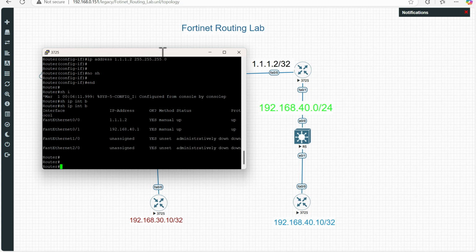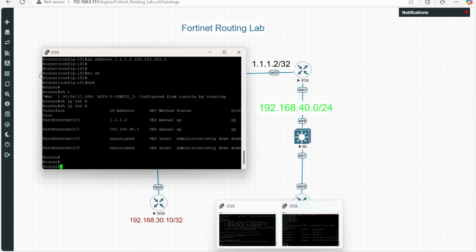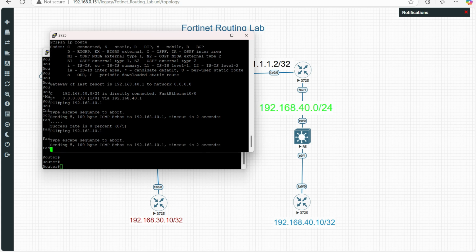So I'm doing the verification now. I will try to access from my router to see whether 40.1 is reachable or not.